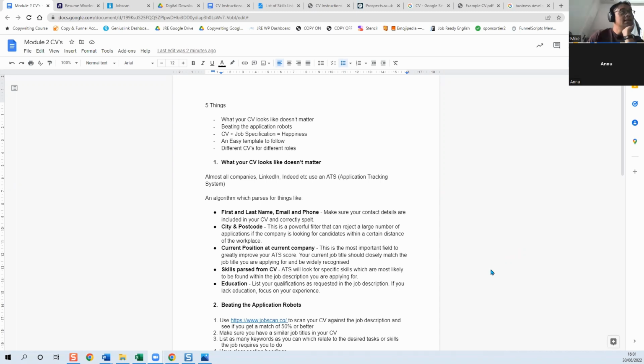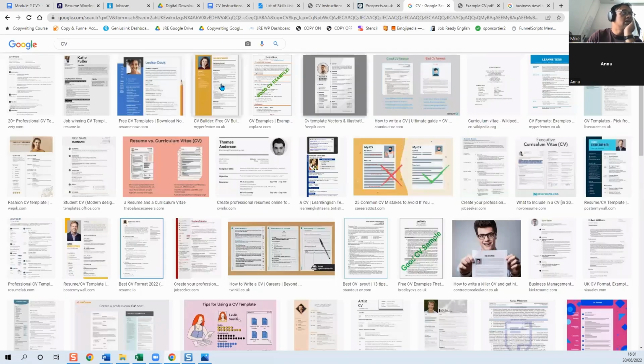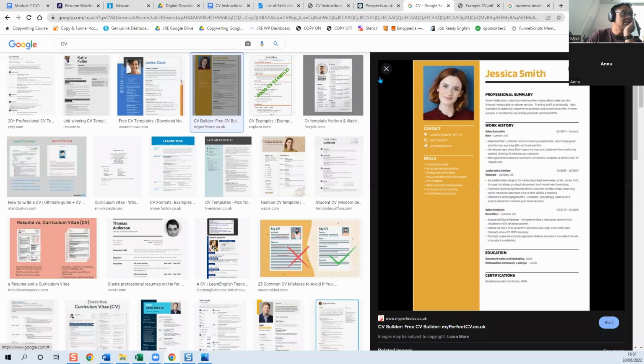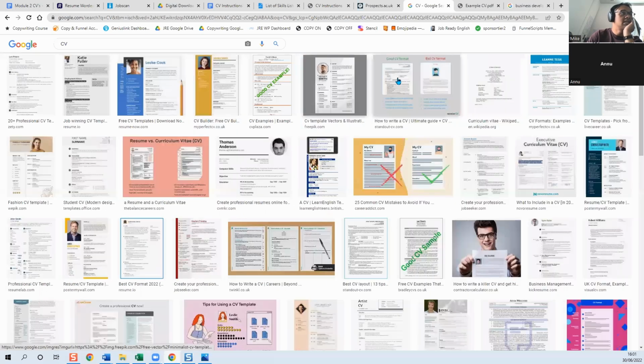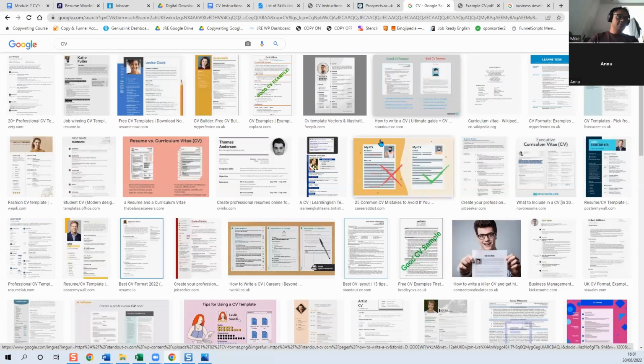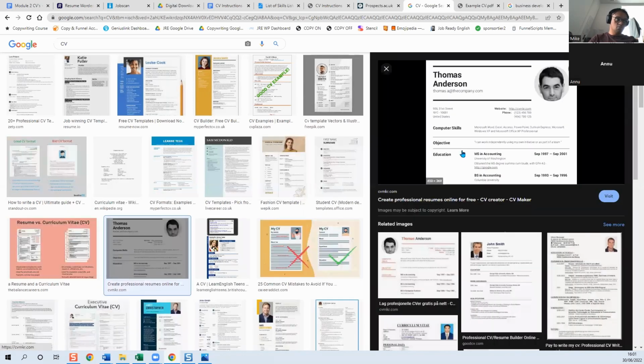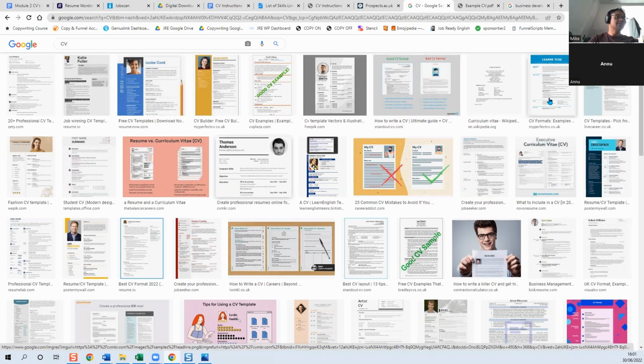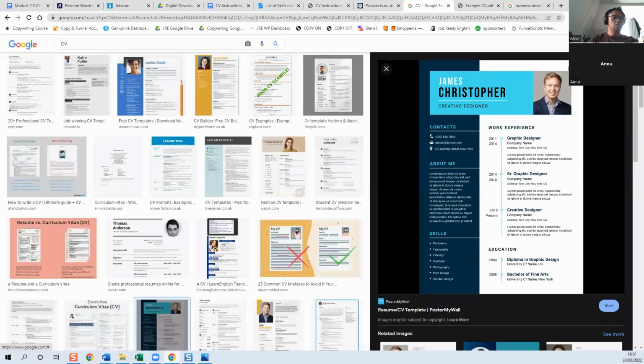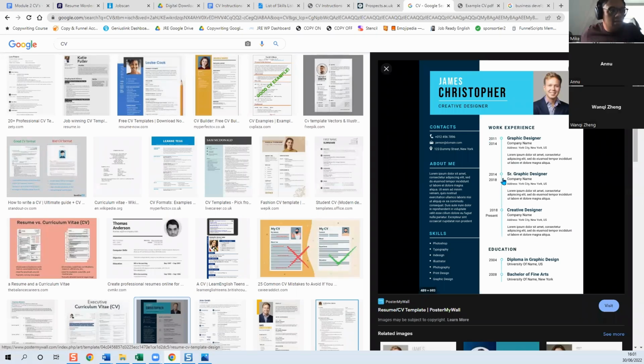So if you look up a CV in Google, you'll see all these different types of CVs like Jessica Smith, or should my CV look like this, or should it look like this, and all these different templates. I've got to admit, I find a lot of the templates to be more style than substance. So I've never used a CV template. I've never bought a CV template before because I just find them to be not very useful. Like you'll get CV templates that look like this. And the truth is that this is really not a very helpful CV.